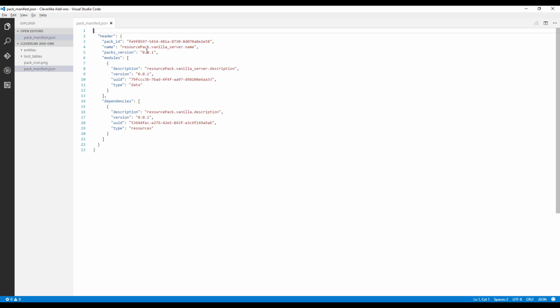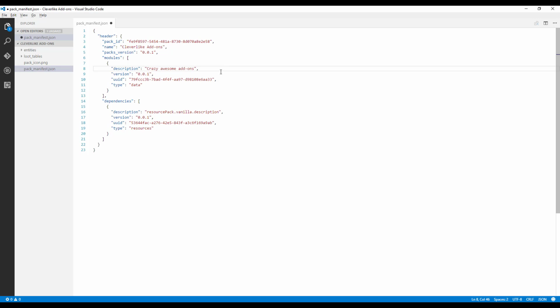Okay. So now we have a couple of names and descriptions and some other stuff to take care of. Okay, so let's come up with a name for this guy. I'm going to call the name Cleverlike Add-ons, and I'm going to call it Crazy Awesome Add-ons.